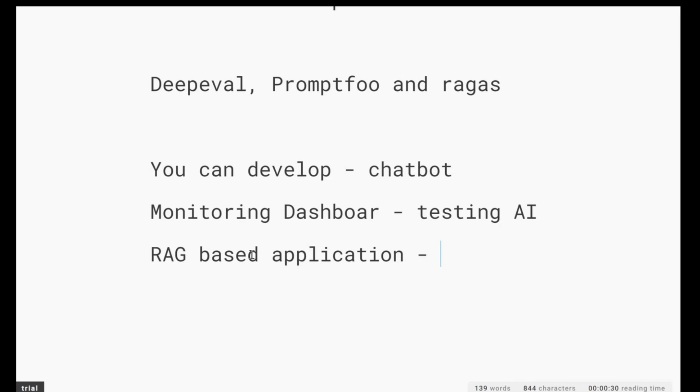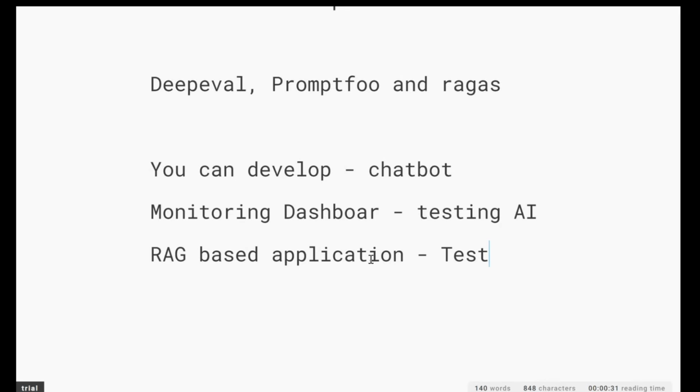I've just developed it yesterday for our demo session, where I can show you all the things you'll be learning. So you'll be able to develop the RAG-based application, which I'll make sure you understand 30 or 35 minutes from now, and then you'll also be able to test this application as well.